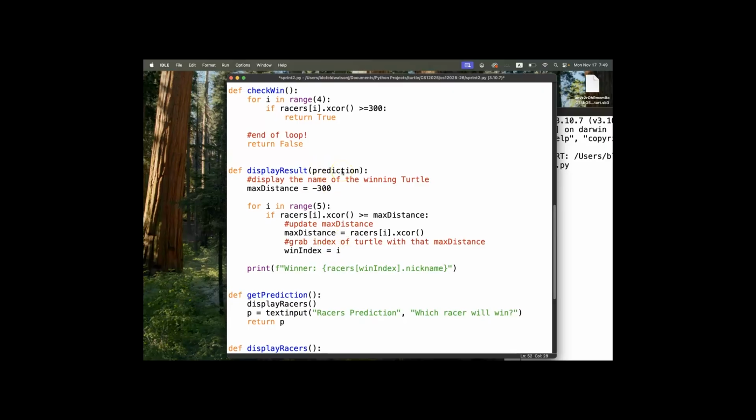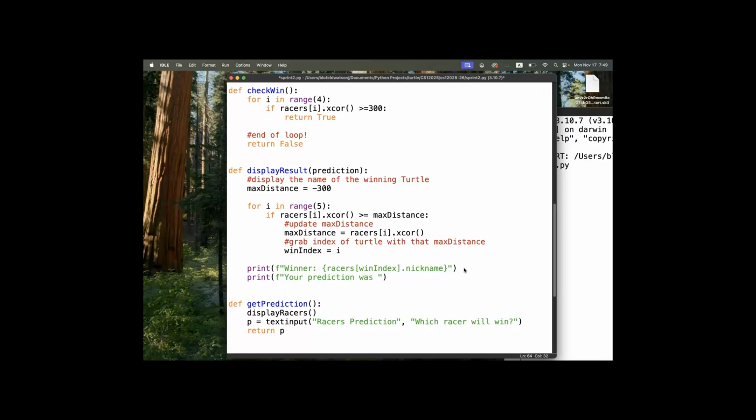It's just a parameter. And after we display the winner, we're also going to display the prediction. Your prediction was that parameter prediction. There it is.